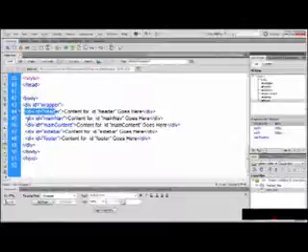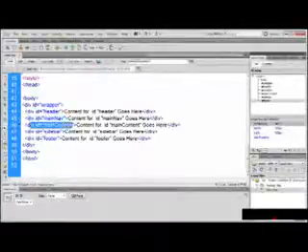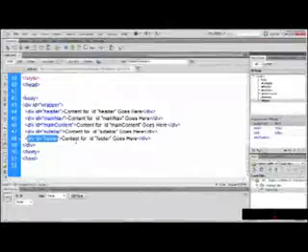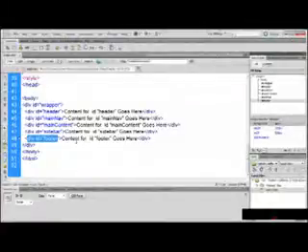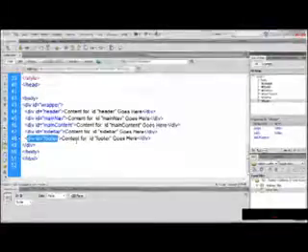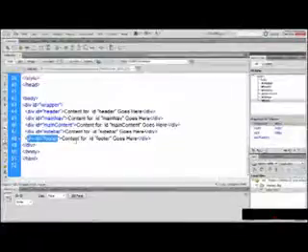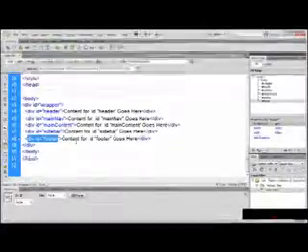We have a wrapper div tag, which is surrounding a header, followed by a main navigation, followed by main content, followed by a sidebar, followed by a footer. Those 5 elements are going to give us all we need for our main page layout. So even though we're a long way away from having our layout finished, we can at least see the basic structure of the site. Many of the things that we've created, like background colors and a lot of the heights, won't be part of our final layout. They do, however, give us the ability to preview our content areas as we're building the layout.